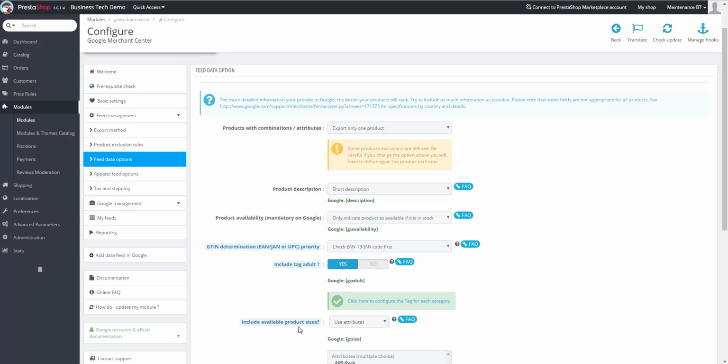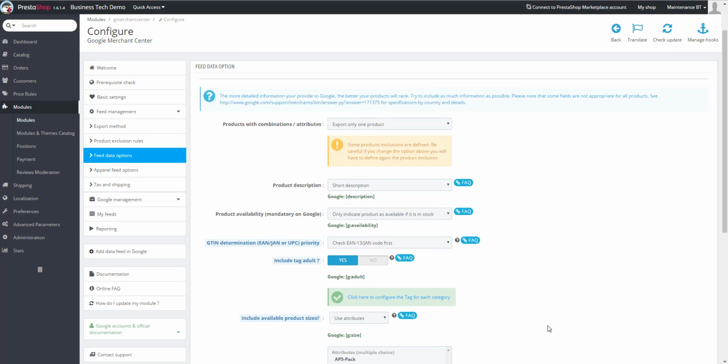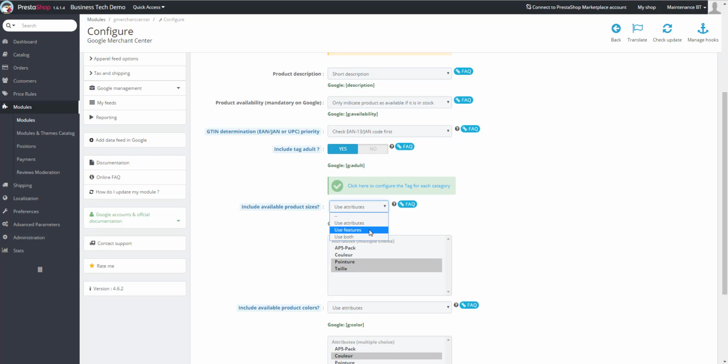Include available product sizes. Here you have to select the attributes or features or both that define the size of your products. Let's take an example. Let us assume that I'm an apparel and shoes seller. For apparel, the size is defined by the attribute size.